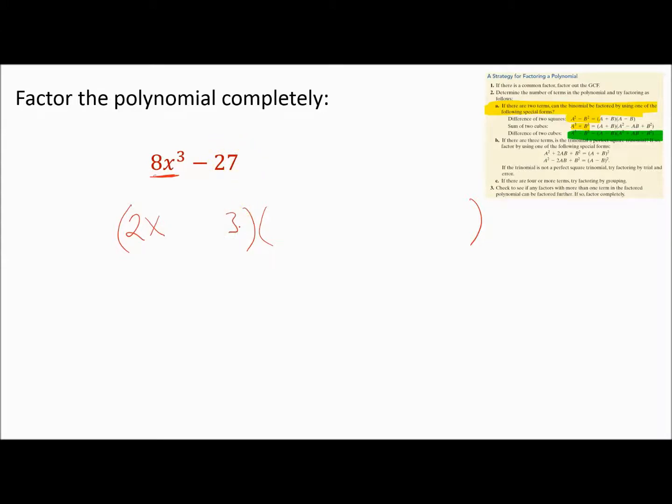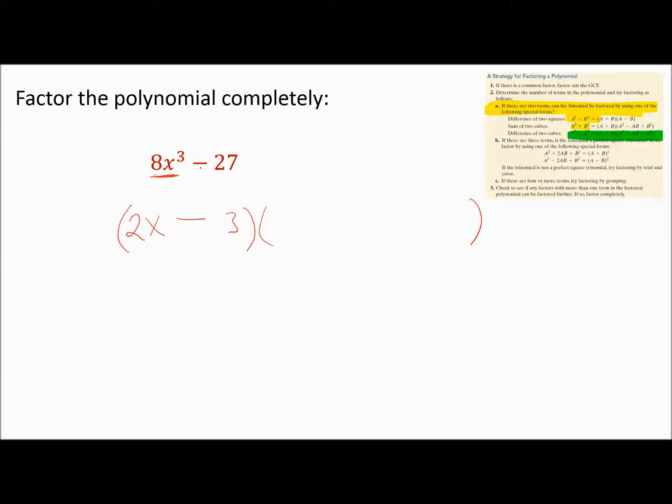Why? Because 3 times 3 is 9 times 3 is 27. In other words, a cubed root is a number you multiply times itself 3 times to get that value. Now, whatever operation is in the problem is what goes here. So had that been a plus, you could factor it and you would get a plus. But since that's a minus, I pulled down a minus.